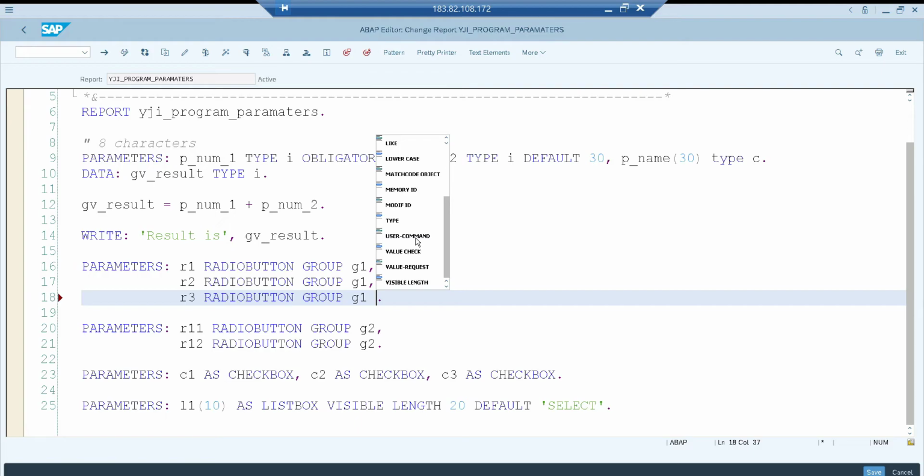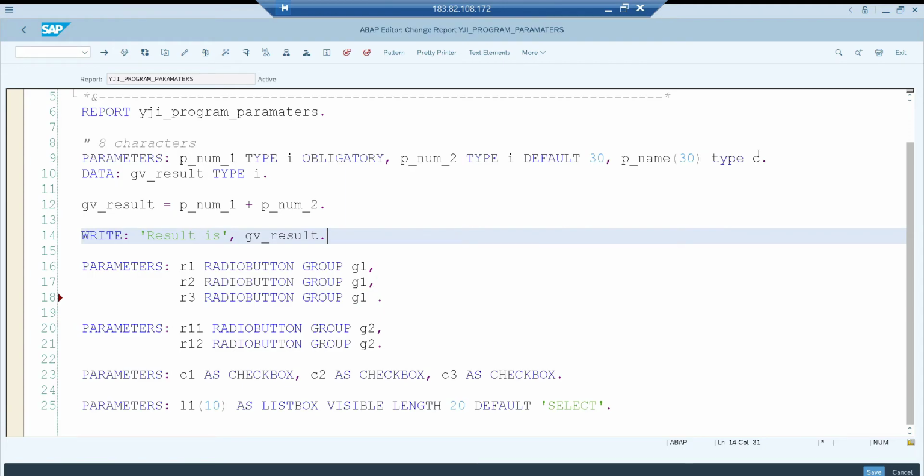Right now you have to select R1 and execute. So two things you have to do, select and execute. If you enable an event for your checkbox or your radio button, once you select it, automatically the event triggers. So you have to write the code for it. You can use user command for it. I believe no display is not applicable for this component.